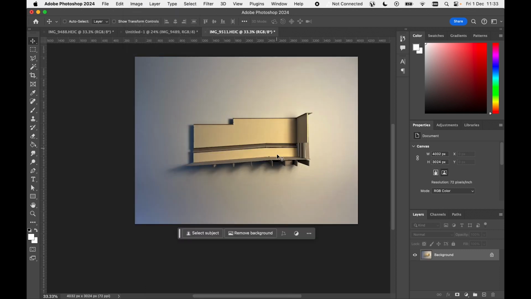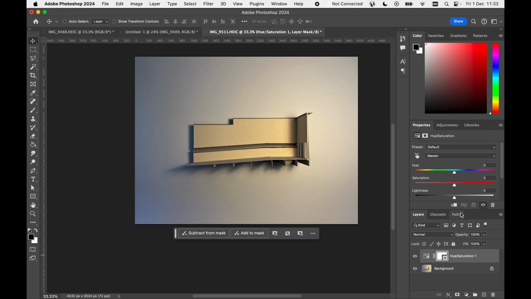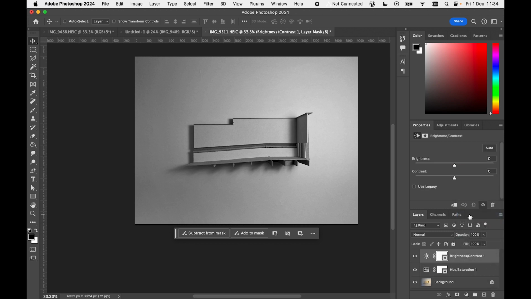The colors aren't important here. What's important is the tonal differences and the materiality. So I'm going to desaturate it. You can desaturate a couple of different ways. If we click on the adjustments, we can go to hue saturation and drop the saturation all the way down. That's looking pretty good. Now I might want to add another adjustment layer and say brightness contrast and up the contrast a little bit, maybe up that brightness just a little bit as well.